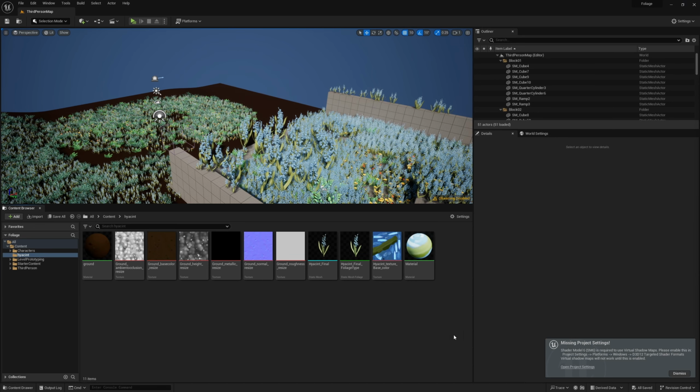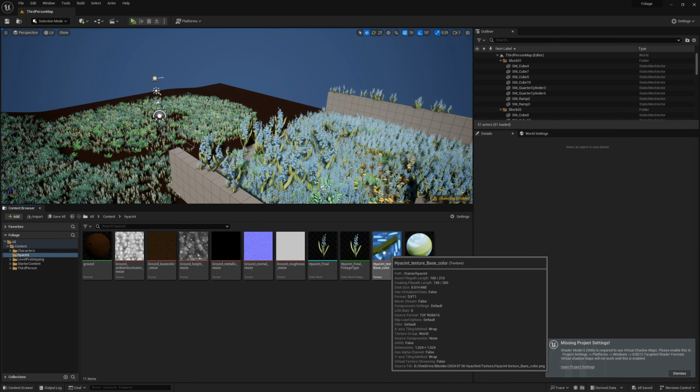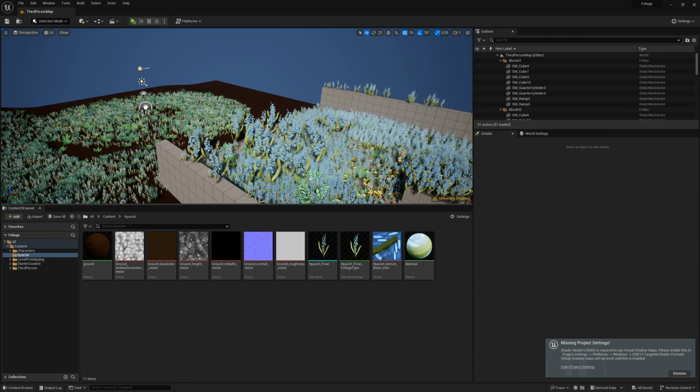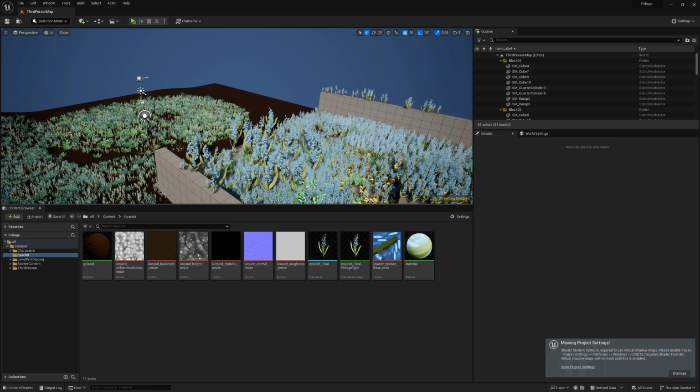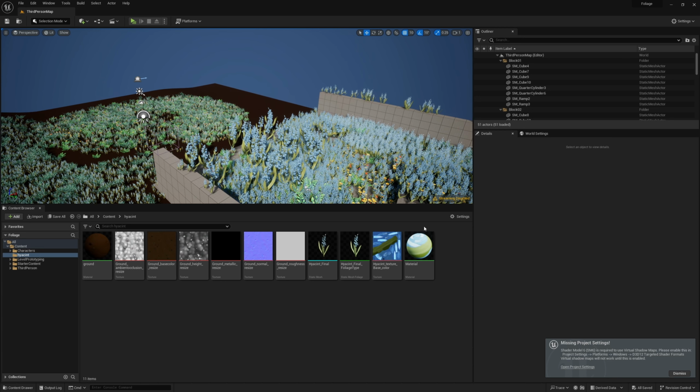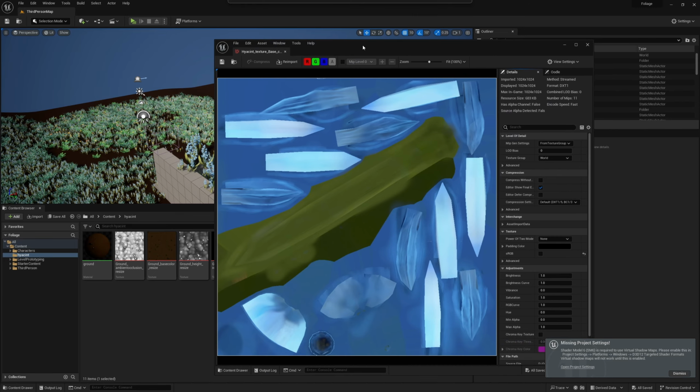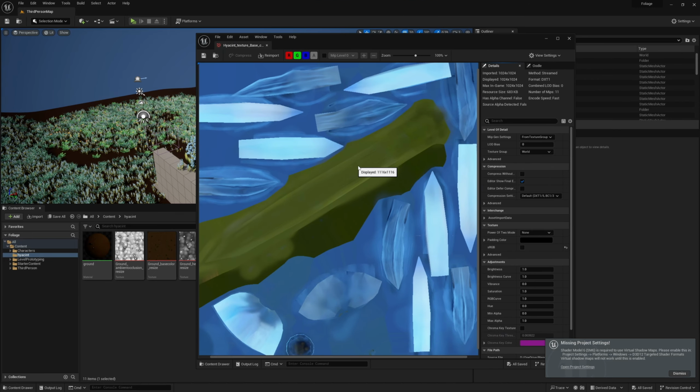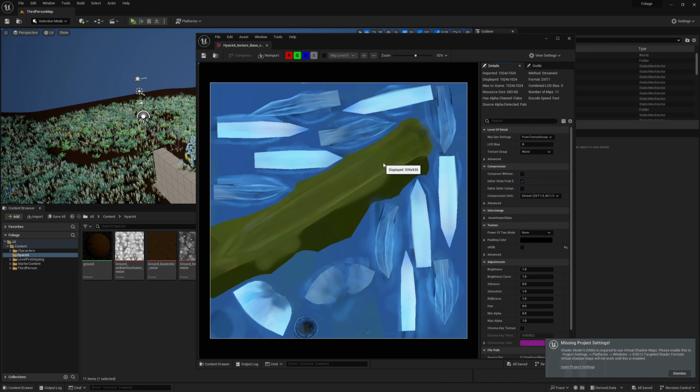Alright folks, here we are in Unreal Engine, and I already populated a small area with my hyacinths. This is the final texture that I ended up having. Let me pull this in. So it's just a base color texture with the petals for the full flower and the bud. This is the middle of it.